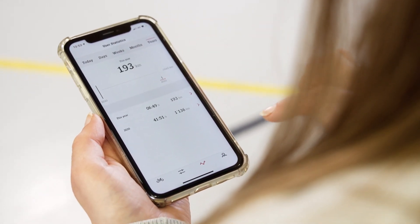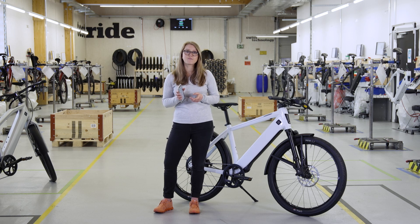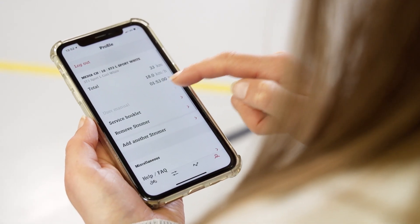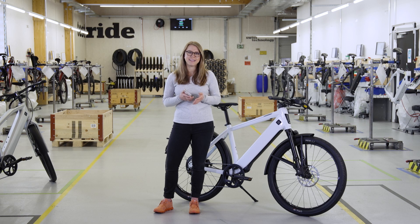Now we move on to the last icon — the profile menu item. At the top is the email address and link for logging in and out. By tapping on the field with the name and email address, the profile information can be viewed and updated. You can activate whether you want to receive our newsletter. From the user manual menu, click the red arrow on the left to access the user manual, which covers your bike, its handling and all additional information — really handy when you're out and about and need to look something up.